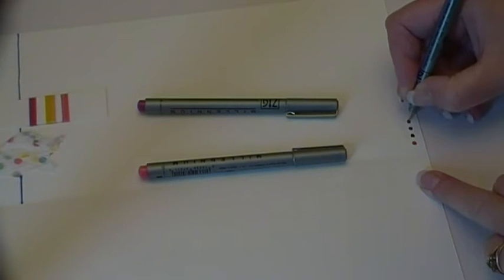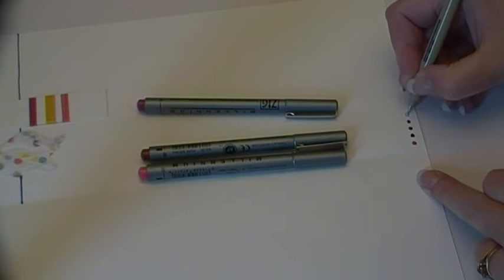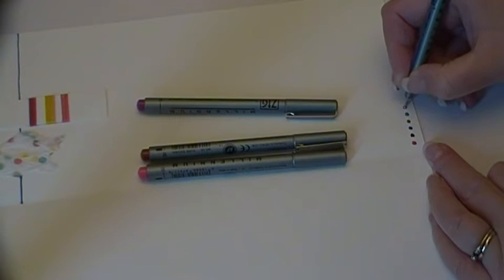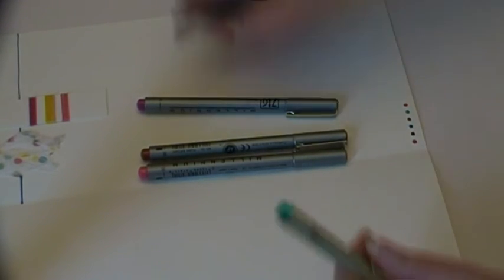Oh, and I like that one. It's a brown, but it's kind of like a reddy brown. It's really nice. So yeah, we know, don't we? They're all going to get used, and this is red. Well, actually, I'm not going to use that one because it's too bright. I don't want that one. So I'm going to put that one away. Right, so I'm going to turn this around so it's the right way for me.